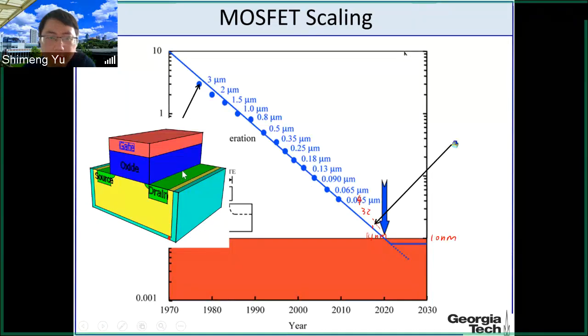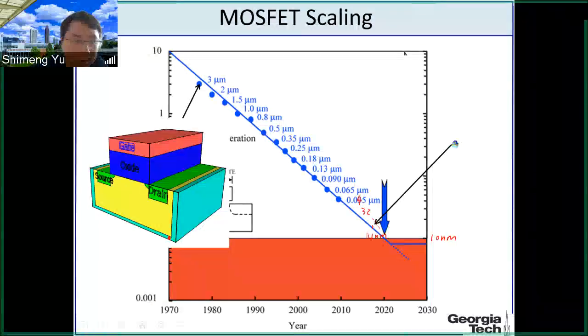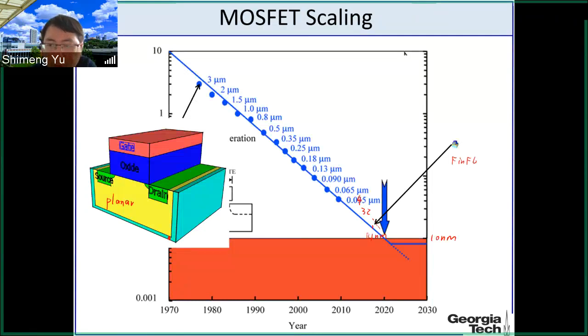But actually the transistor structure also changed. This is what we have learned so far in this course, the typical planar structure for the MOSFET. But today's MOSFET uses a different structure called FinFET. We're going to have more discussions on advanced technologies like FinFET at the very end of the semester, in lecture 20. We're going to discuss those innovations in the past few years that enable this scaling. But here we only care about the dimensions, like the L, and we see this historical trend. So any questions?